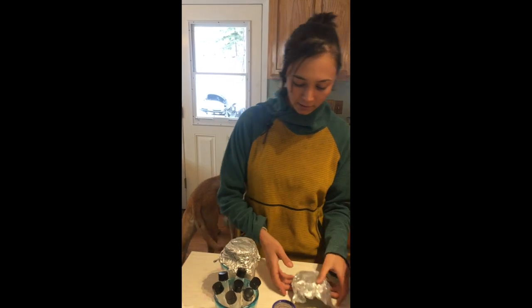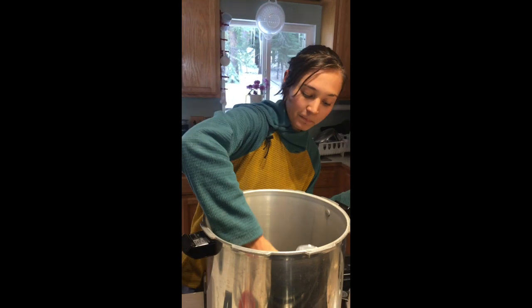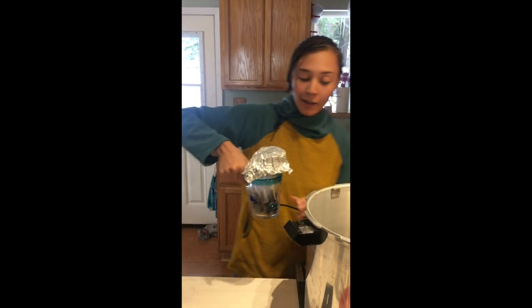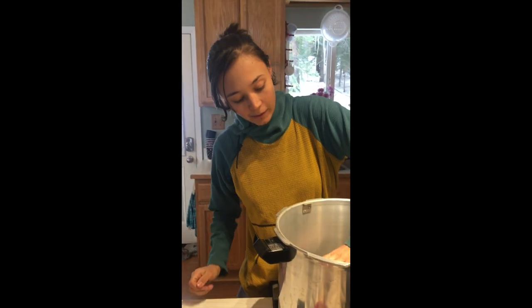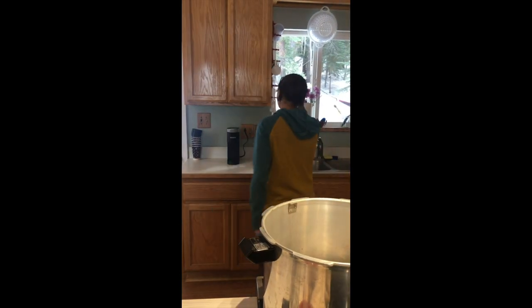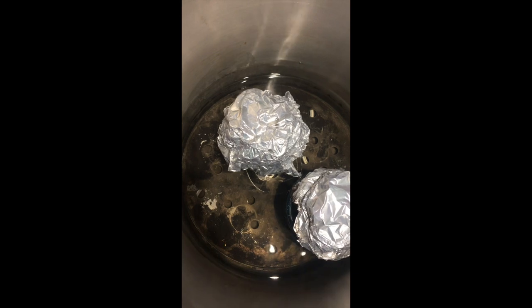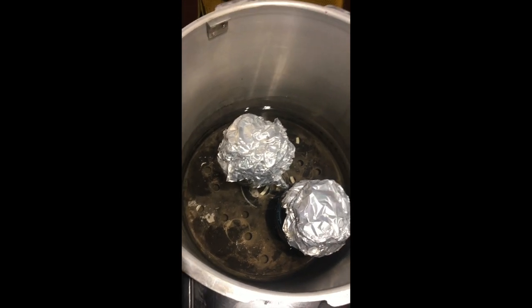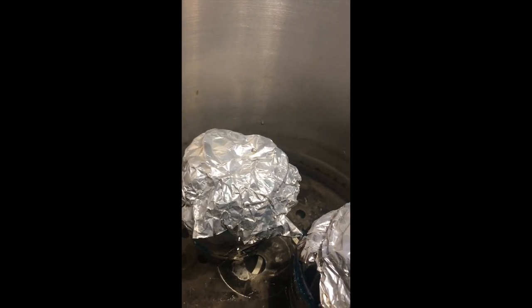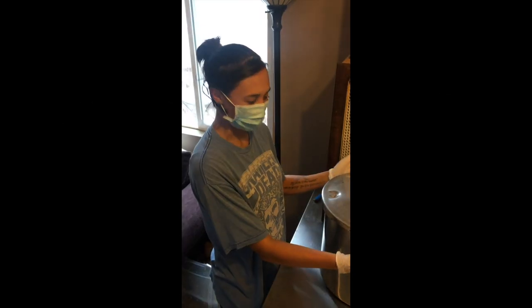Now I'm just gonna cover everything with some tin foil so that water doesn't get inside the caps while sterilizing. Ideally you'd have an autoclavable test tube rack to put in the sterilizer, but this is the poor person's technique — just making do with what we've got. A test tube rack will be one of my next purchases. Glass is fine to sterilize; just make sure it cools down slowly enough so it doesn't crack. I'm filling my 23-quart pressure cooker about halfway to the height of the glasses.